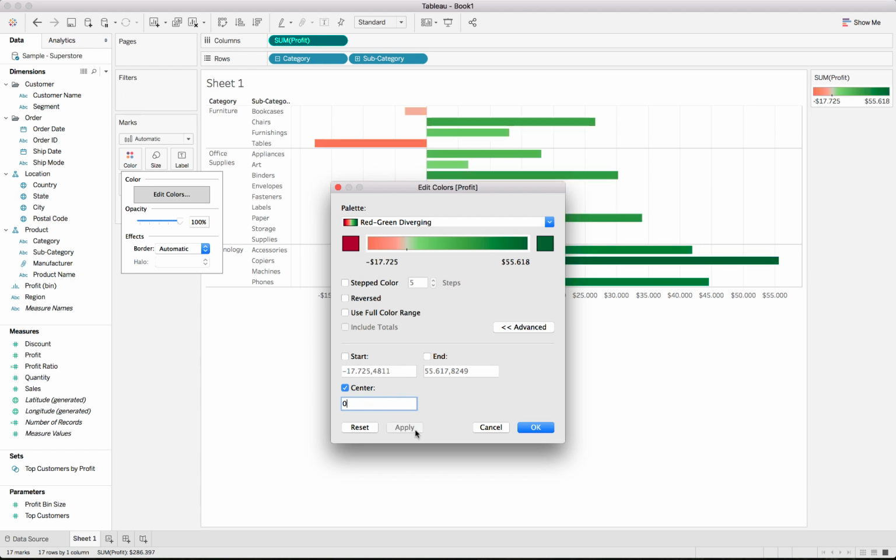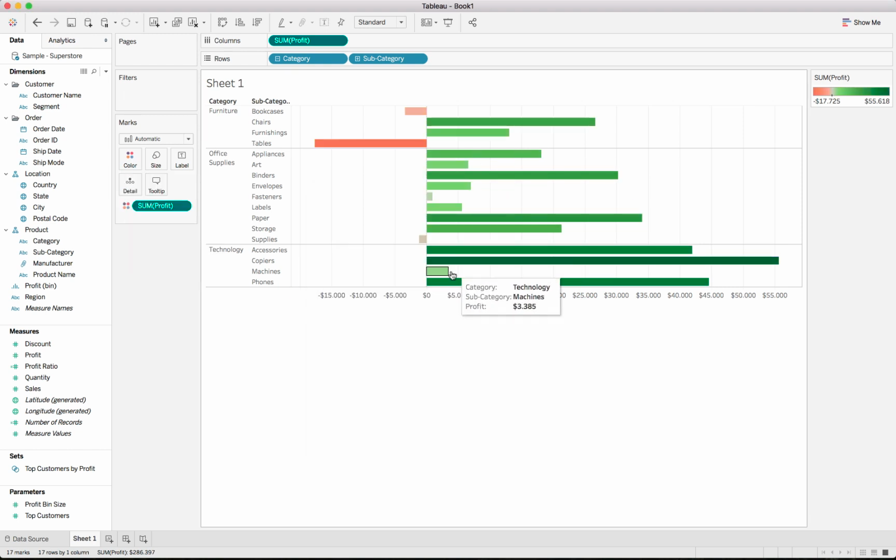Let's click apply, and you can see that we obviously have made some nice profit in some of the categories, others not as much. And that's as straightforward as our first visualization was. We can then also just give this a name and call this profit by category. So these are fairly easy to create, and you'll see the second and third one are the same, and then we'll focus on putting them all together in one dashboard.